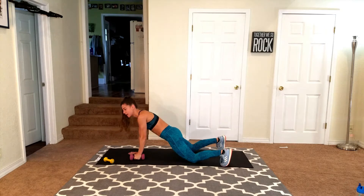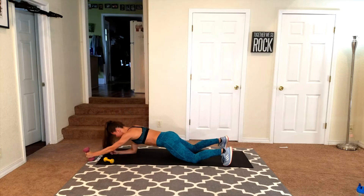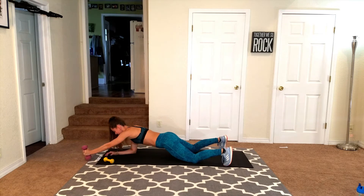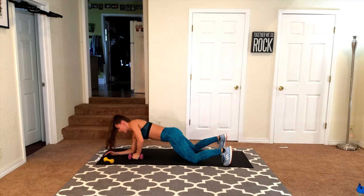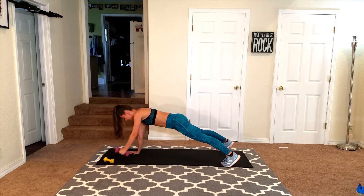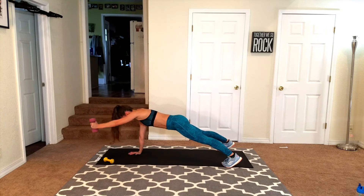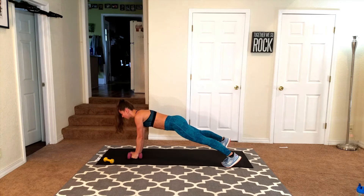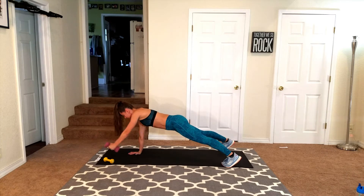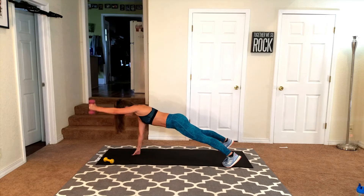Keep that core tight. Now a couple of options here — you can drop to your knees. Another option, you keep your arms straight out and lift so it comes up right next to your ear. Elbow and under. So there's so many different options, so do what works for you. Keep your core tight. Go at your own pace and try not to tilt your hips. Keep looking about one foot in front of you, pulling your abs in. Now if this hurts your wrist, you can go down to your elbow or make a fist.